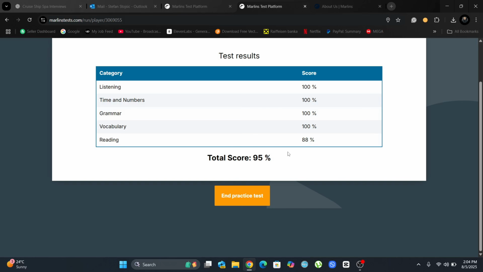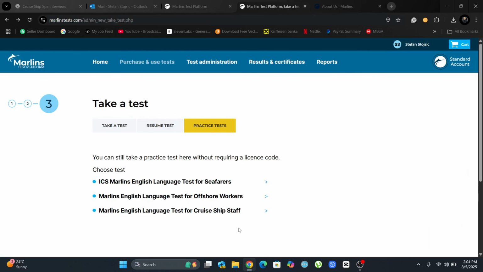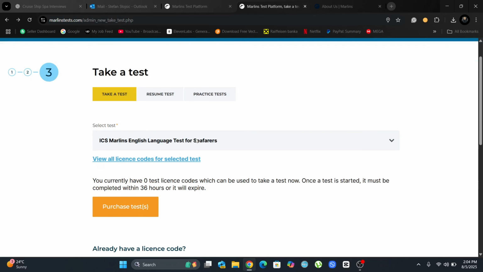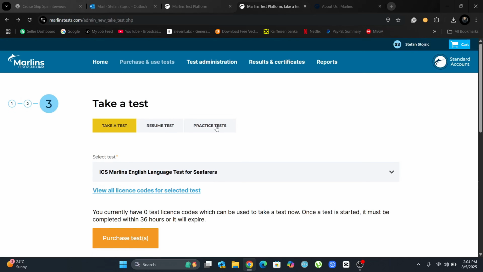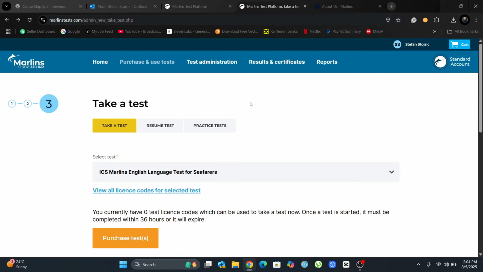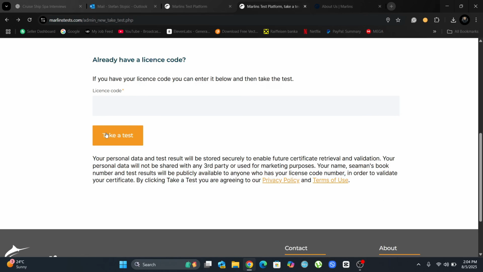Just concentrate, you would need more than 80% to pass, and this is by pressing this end practice test, and you can go back and take the test once you are ready. You can practice multiple times, and once you're ready with your success rate, you can go and take a test and make sure that you have more than 80% if you are one of my candidates.